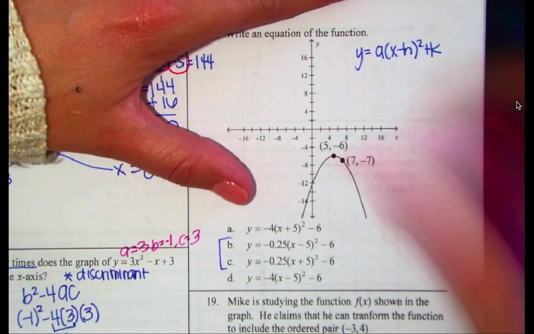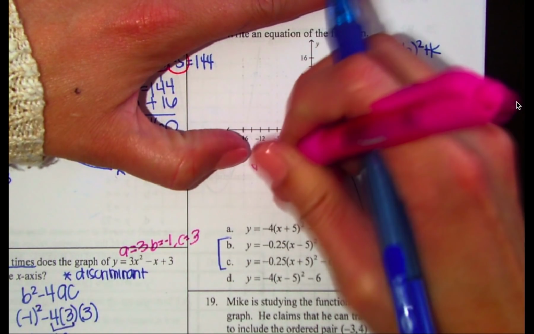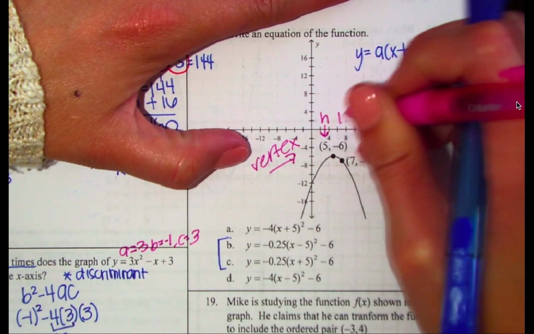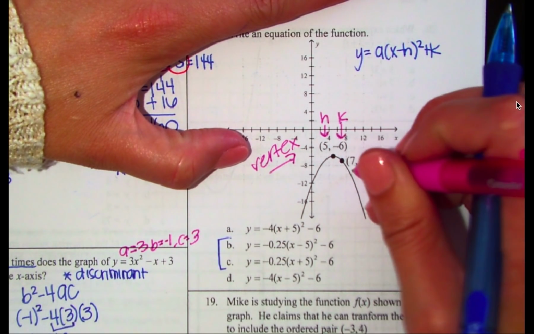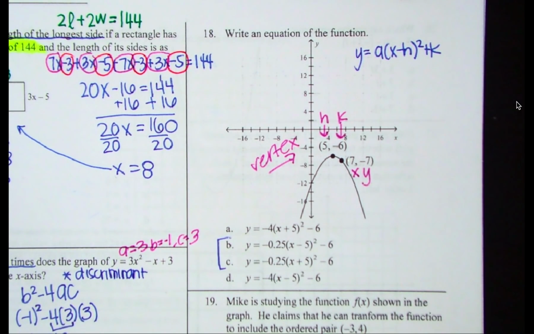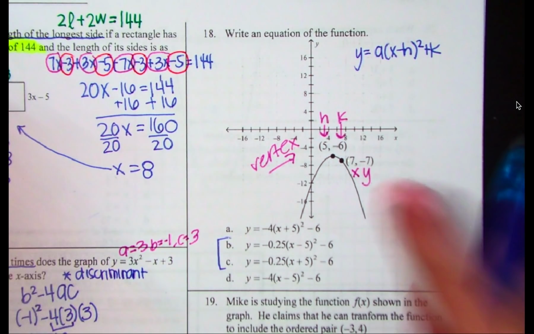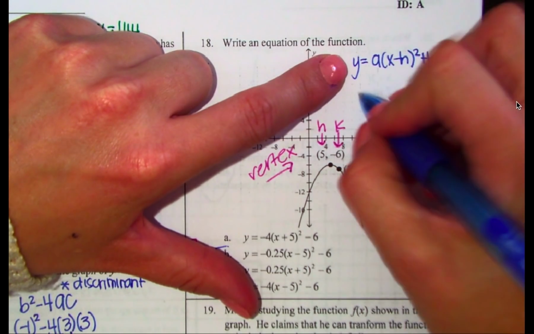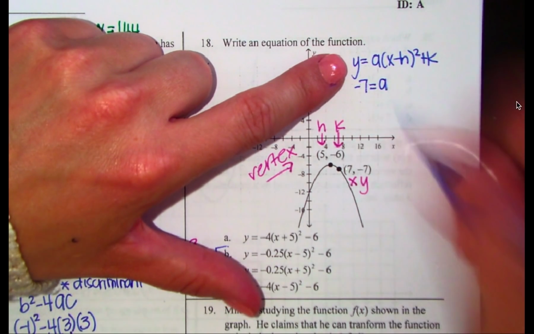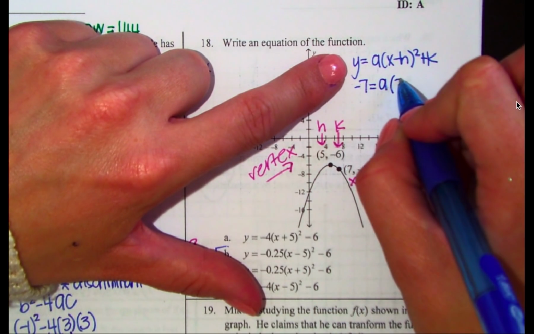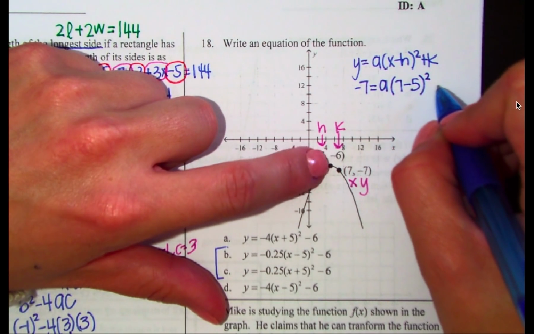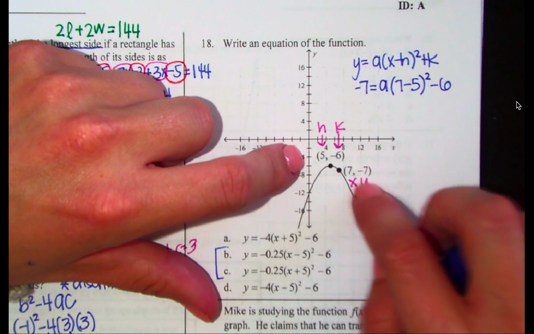So they give me h and k. This is my vertex, up here, that high point of the graph, so this is h and k. Then they're giving me a random point, so I'm going to call that x and y. So I take all 4 of these numbers and I'm going to plug them into that formula up there. So y, I'm going to replace with y right here, which is -7. You're going to keep your a value because that's what you're going to solve for. And then you're plugging in x, which is 7, minus h, so -5 squared, plus k, so -6. Just plugging in these 4 numbers.